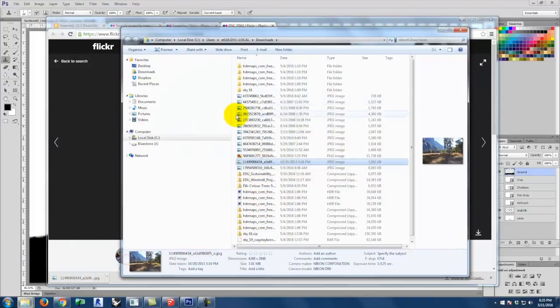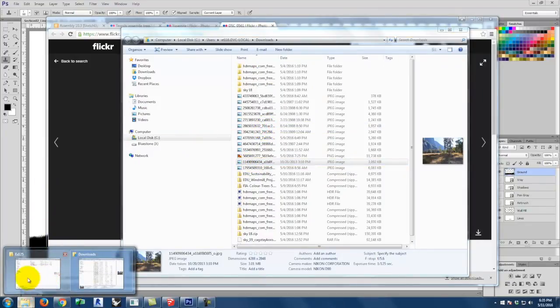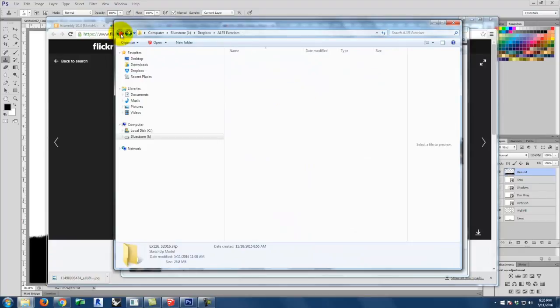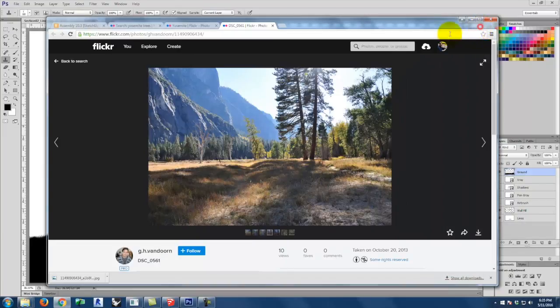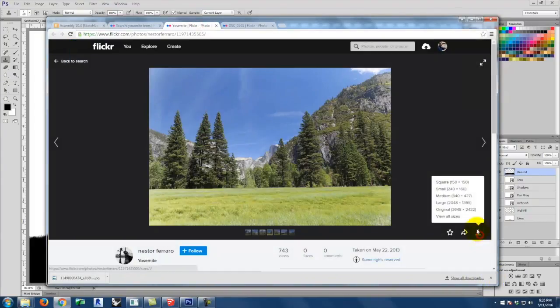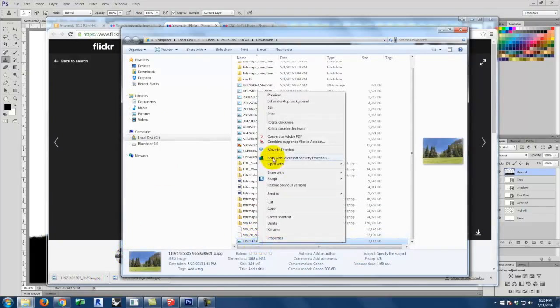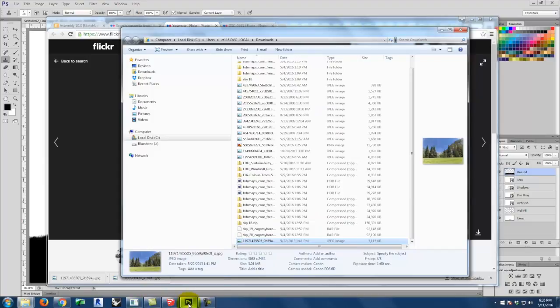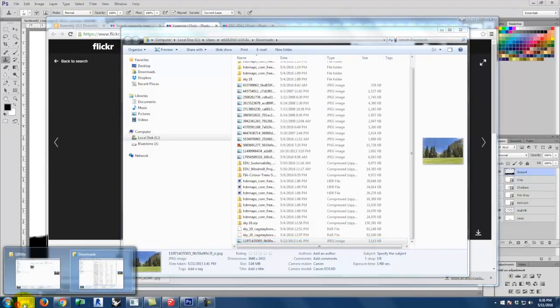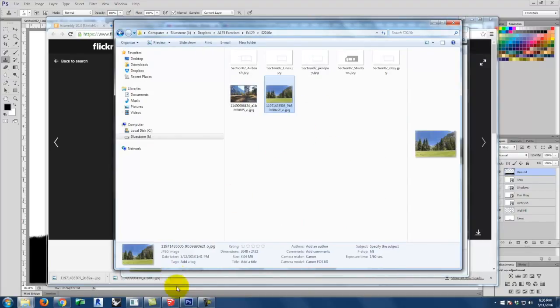Let me go ahead and show it in my folder and copy it. And I'm going to paste it into my exercise for today. I'll go ahead and paste. And while I'm here, if I don't like that one, I'll use this one, which I know will work. Yeah, that'll work. And we'll download this as well. And we'll copy it, and let's paste it in here. Perfect. So I've got both of those.